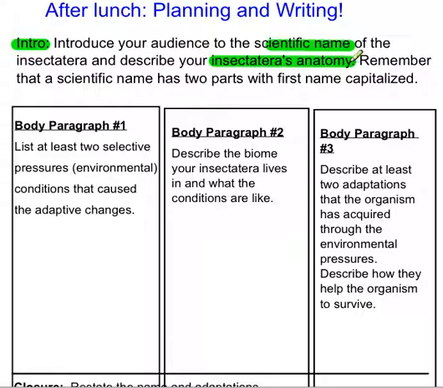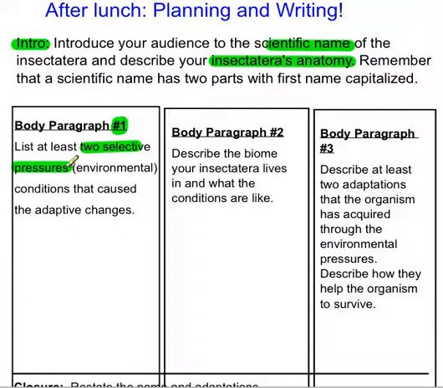Speaking of body paragraphs, the first body paragraph, what you're going to write in there is you're going to talk to me about 2 selective pressures. We've talked about selective pressures. They're the mechanism behind natural selection. They're what put pressure on the organism, and those with the correct adaptations are going to survive. So you're going to talk about the environmental conditions that they live in.